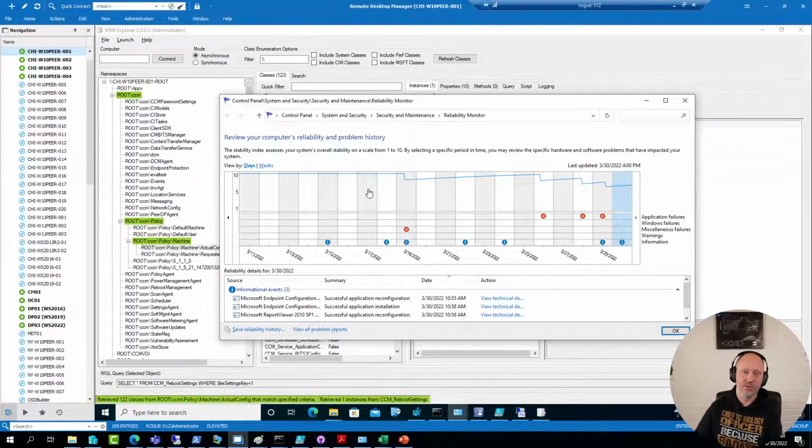So we had a customer in Germany a few years back that used this information. They had about 10,000 clients. They would just inventory this data and run reports out of it to figure out which of their models were causing the most blue screens. So they found out that 2 of their models were responsible for like 80% of all the blue screens.